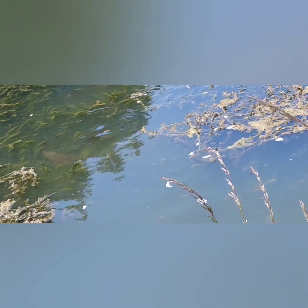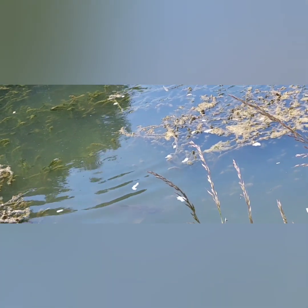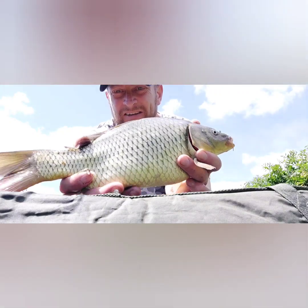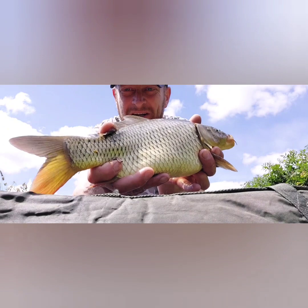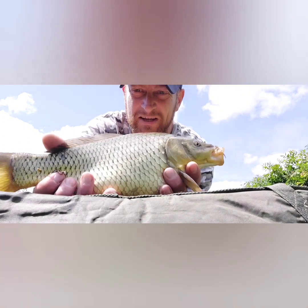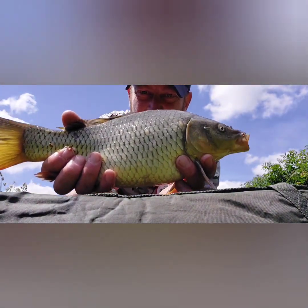There's a few fish starting to show now. They're not big fish, but they're definitely interested. Look at them. Oh. So we've had one. First drop in. Wasn't a fish I was targeting. Fish I was targeting got blindsided by this greedy little pasty common. Lovely little fish. But it's going to be quite tricky because the weed is so thick. Either way, we're off the mark.